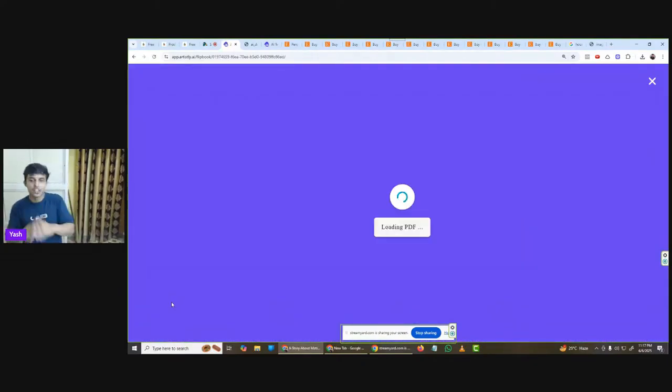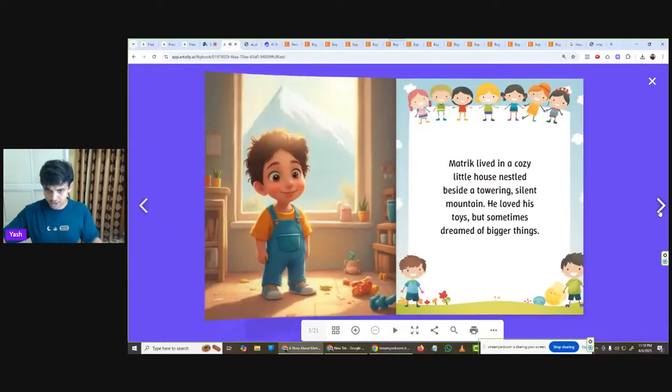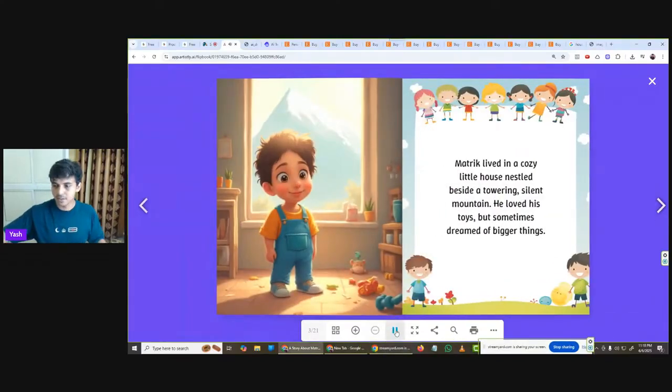Now, what I meant by talking book is that you understand, right? Check this out. The speaker is a little far away, but I hope you can hear. So there's a spokesperson who says what's on the page, and then kids can follow along with it, right?